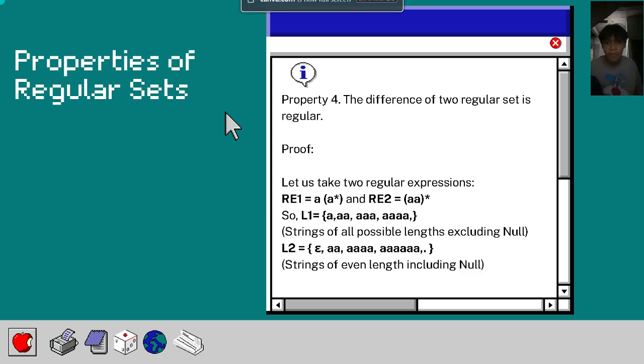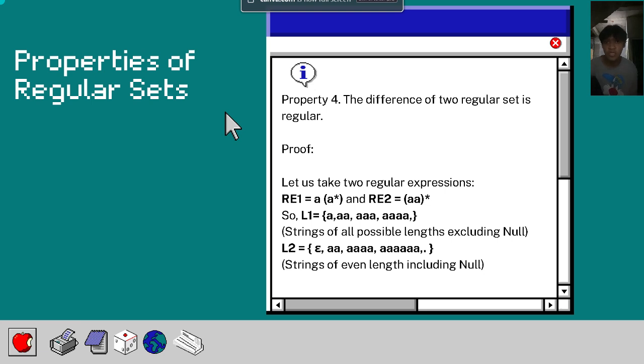Property number 4. The difference of two regular sets is regular. Proof. Let us take two regular expressions. RE1 is equal to a(a) star, and RE2 is equal to (aa) star. So L1 is equal to a, aa, and so on, strings of all possible lengths excluding null.